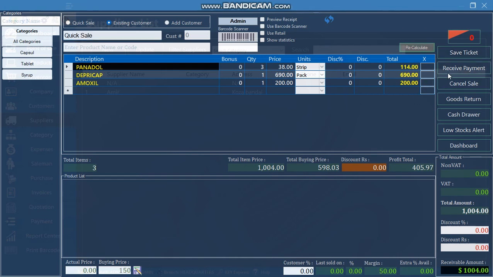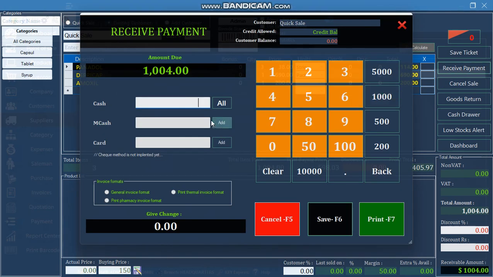So now let's receive some payment. You can select the payment from here, and if you select all, it will show all the cash amount. These are some invoice formats that you can print: general invoice format, and thermal invoice format, which you can also print.